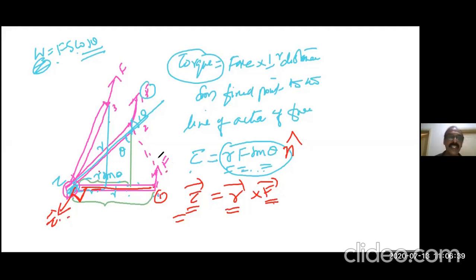Now take case 2. Here, torque, if you are taking, that is perpendicular to this again, right? And perpendicular to force again. If not, I'll show you that. See, R and this force are again not perpendicular, right? You can bring it here. These two are perpendicular, but R and F are not perpendicular. So this is a property of cross products.